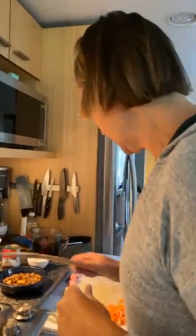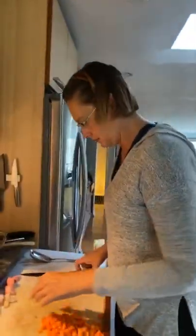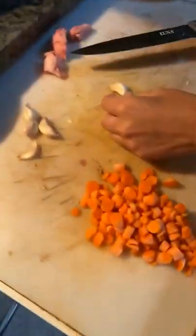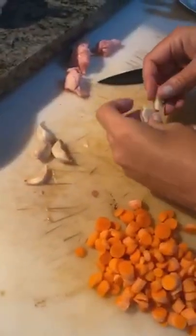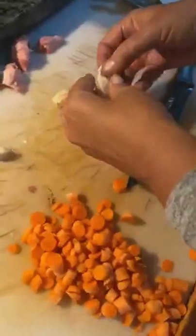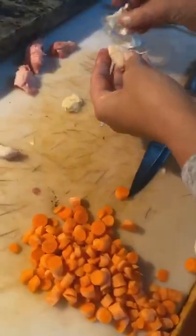Okay, so then the next thing, while we're waiting for that to do its thing, I'm gonna come over and grab my garlic. And as always with the garlic, the best way to do garlic is put your knife on the side and smash it down like that, because that means that the peel slips right off. And this is where you can do as much as you want. I'm gonna start with these four cloves and then I'll kind of smell the sauce and see if I feel like it needs more.